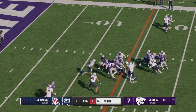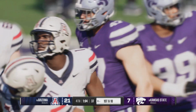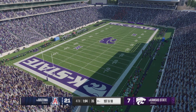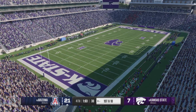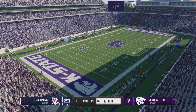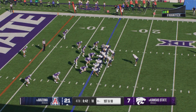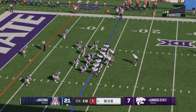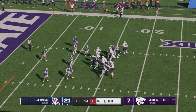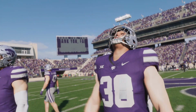On third and short, they'll go to the power running game. And he's brought to the ground, but not before he gets enough for the first down. Everything going the offense's way. They're trying to ice this game late. They've got a really nice lead, so you just want to run the ball, high percentage throws, and keep the chains moving, and they're doing that. This has been a beautiful drive to watch. Offense continues to stay in a nice rhythm here late. And they'll take a knee and watch this clock keep on winding its way toward a victory.